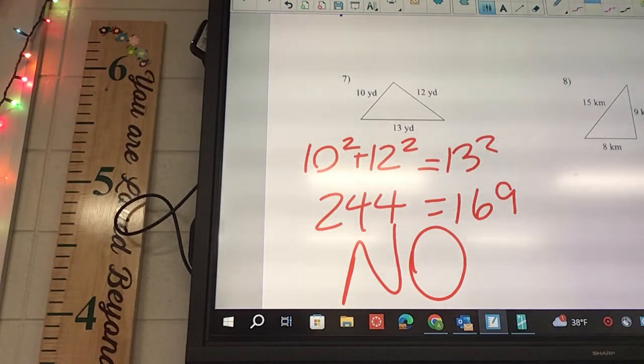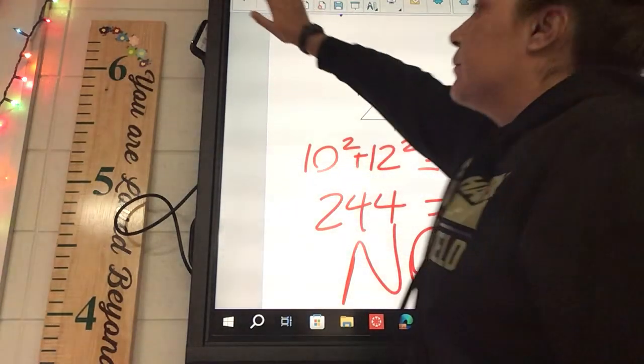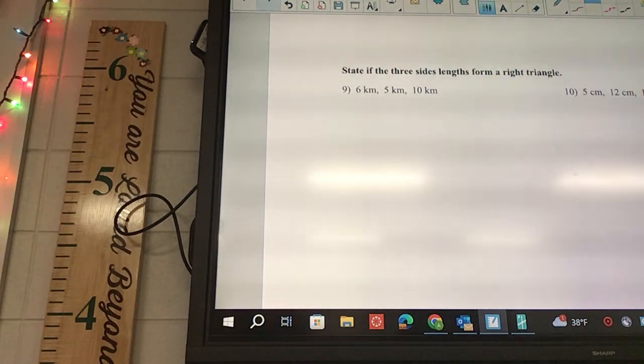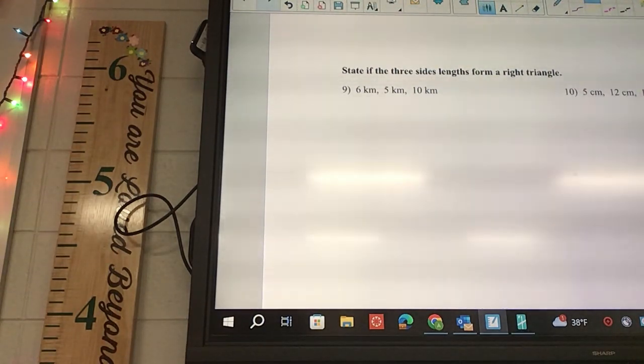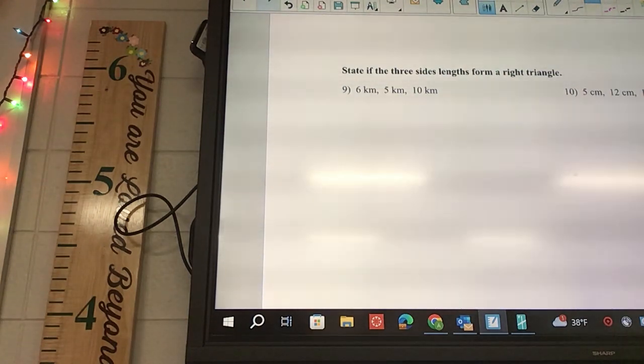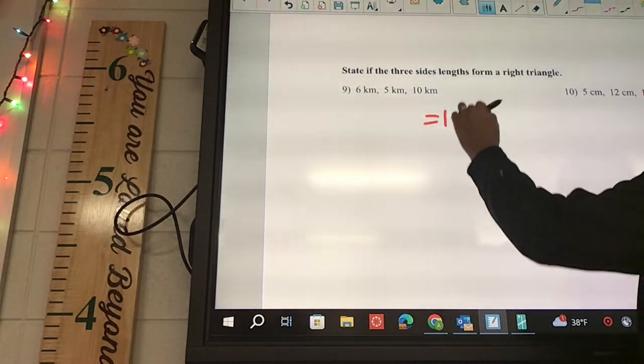I know some of you guys are working on the other side, and that's great. Flip it to number 9. What's the difference here? It's just numbers, but there's no difference other than that. Some of you the other day were like, I can't do this. All I did was take away the picture. So this is just numbers. Which one's going to be your C? 10, which is still going to be the biggest one.